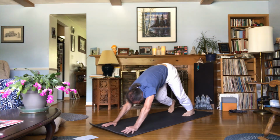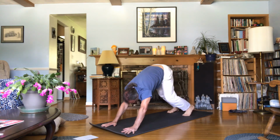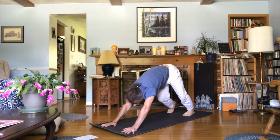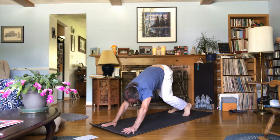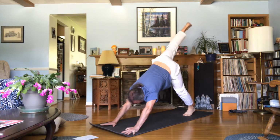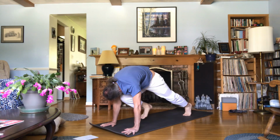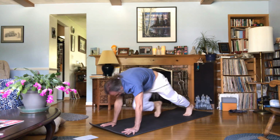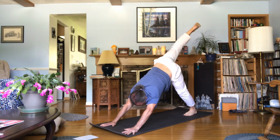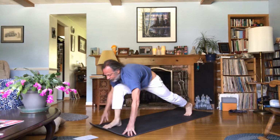Let's stay here for a moment. Walk the dog if you'd like. Stretch those backs of the legs out. Then, pressing into your right foot, let's inhale that left leg up, three-legged dog. Exhale, bring it underneath and bow the head to the knee. Inhale, bring that leg right back up again. Left leg up high, three-legged dog. Exhale, sweep the left leg forward to the front of the mat.